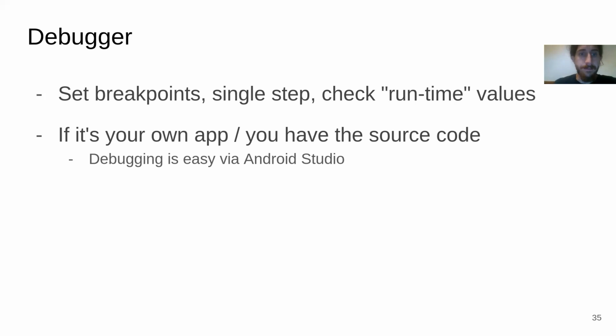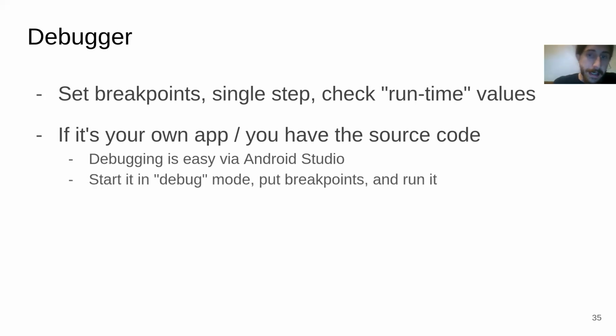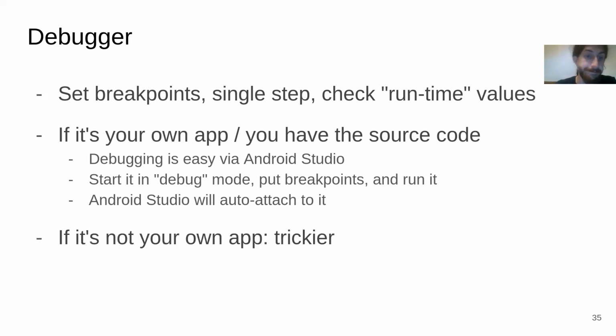And basically once the application gets there, it's going to stop. You're going to be able to inspect fields and so forth. Then you can do single step. You can go within a method, step out, and so forth. It's great. Again, instead of starting it normally, you just start it in debug mode, and that's it. Again, I'm going to show you how it works. After you start debug mode, Android Studio is going to auto-attach, and then you can really do single step in a nice way.